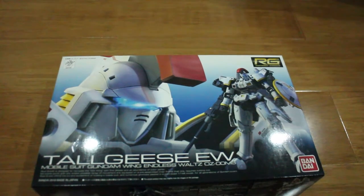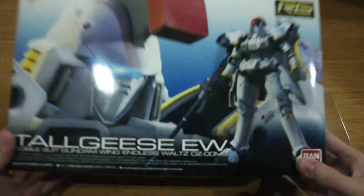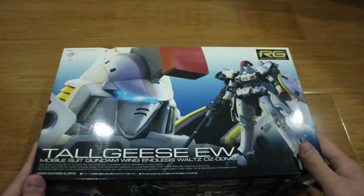Today we're building the real great Tallgeese EW. And if you watched my unboxing video, you should know that I bought this from Hong Kong.